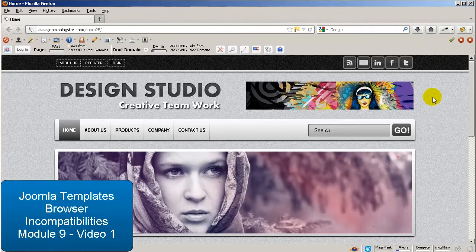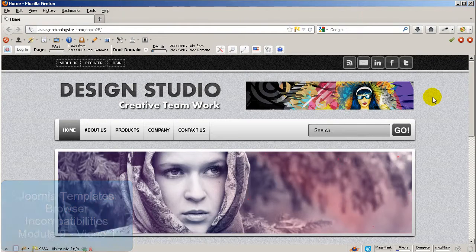In the following videos, we are going to be analyzing the incompatibilities inside the other browsers. Now, if you took the HTML training, I recommend you inside that training to install several browsers. Why? Because you are going to be using those browsers to analyze the errors that your Joomla template will be creating in other computers. Again, you should know by now that not everyone will be using Mozilla Firefox.